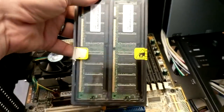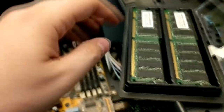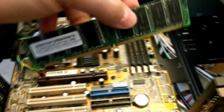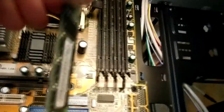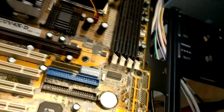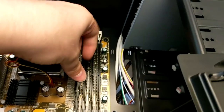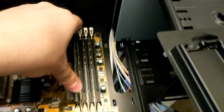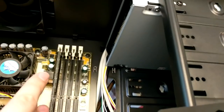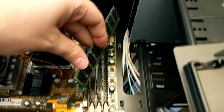Now installing the RAM — this is PC 133 SDRAM, not even DDR yet, so this shows how old this hardware is. One thing I actually enjoy about this RAM is it's easy to tell which way it goes in: it has an extra little notch in addition to the main key, unlike DDR which just has one divot in the middle. Go ahead and push it down — it's actually quite hard to seat — and then get the second stick installed.